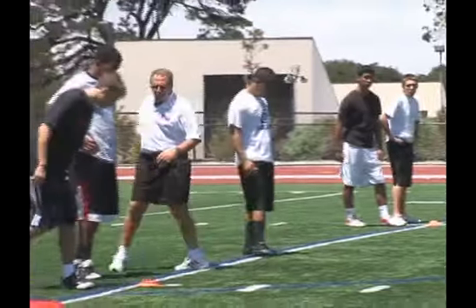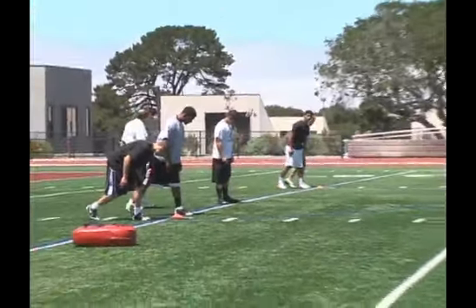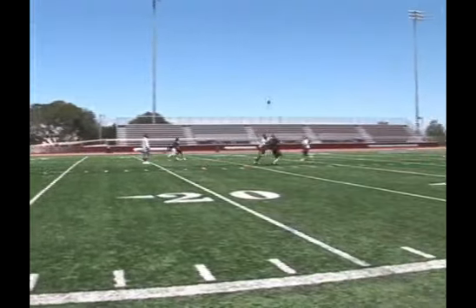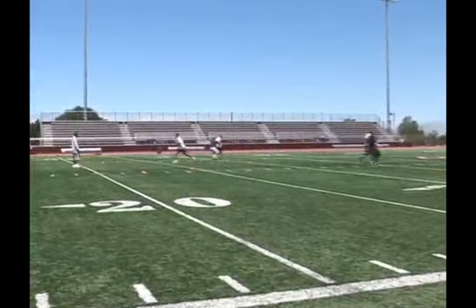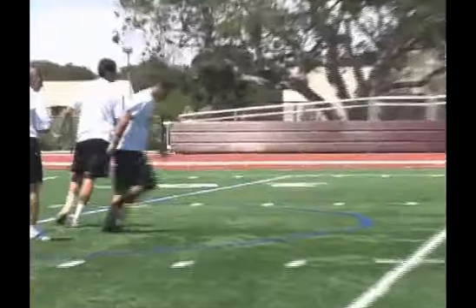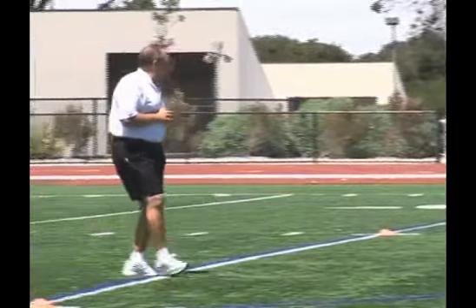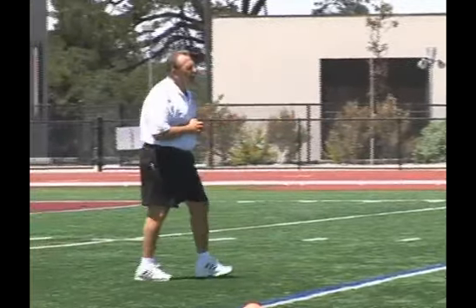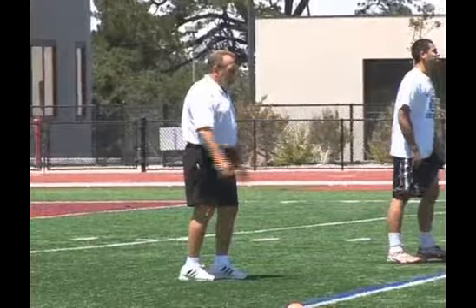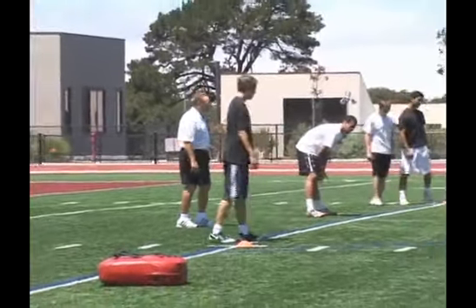Okay gentlemen, let's execute the drill on my go, to the right and the left. Go. Let's bring that back while we are getting a new returner. If you guys want to flip it around and let's come in about another two yards. Now that they show it, the general spacing of the drill — both sides have got to go. Come in two yards to me. Keep coming. Make this tighter now.